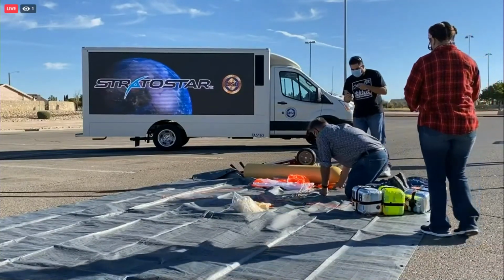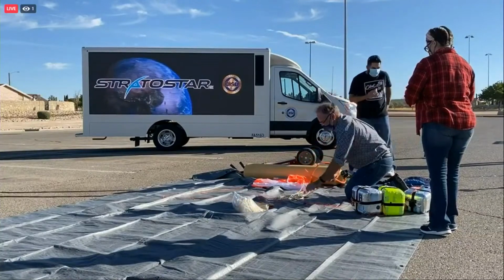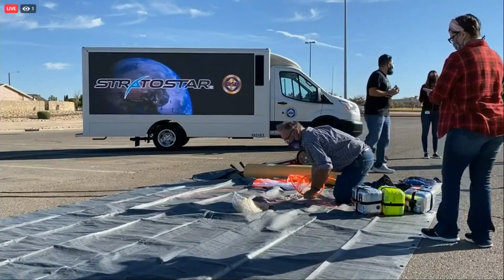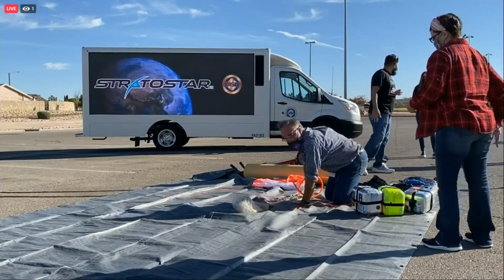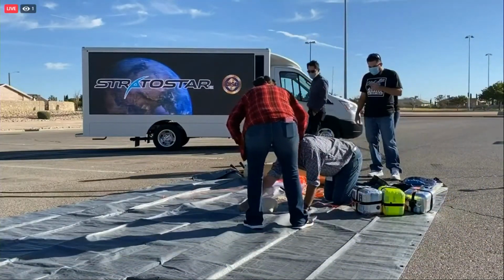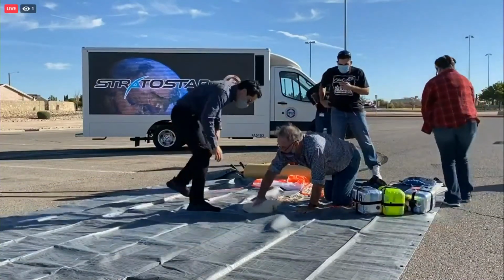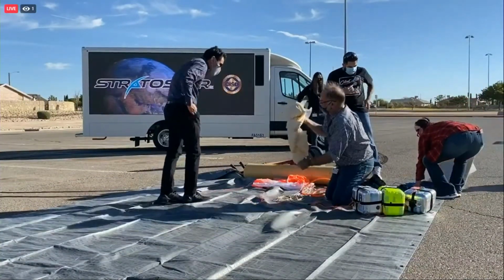And it looks like we're about ready. So I think it's almost gas time now. And so we're going to now begin filling the payload with gas. He's going to need your help to hold the balloon down. And I guess I get to do the honors of turning on the gas here. So it looks like we're just about ready, guys, to start filling this balloon.